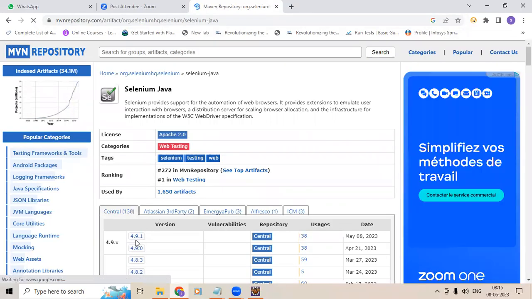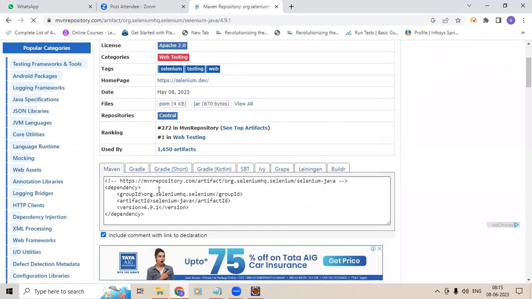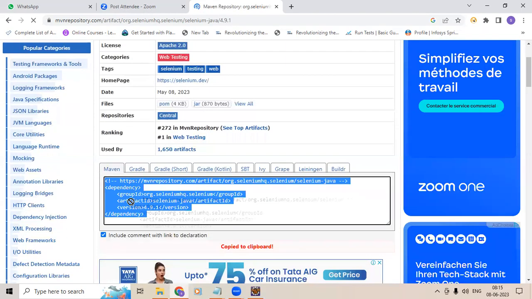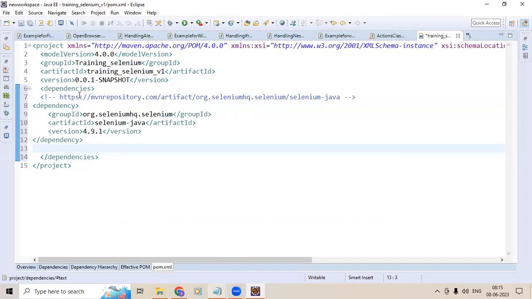Whenever you are taking the latest version of Selenium or other things, you need to copy this dependency. Once you copy this dependency, you need to paste it here.